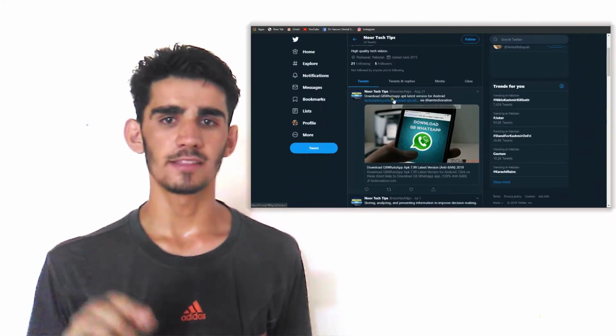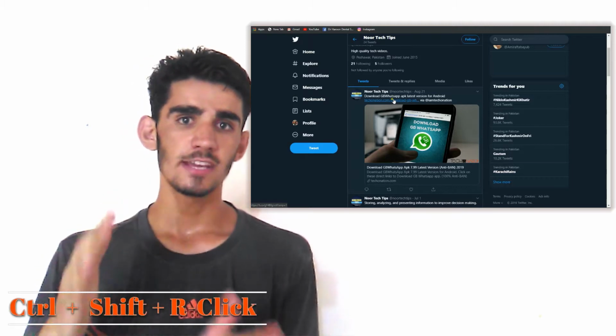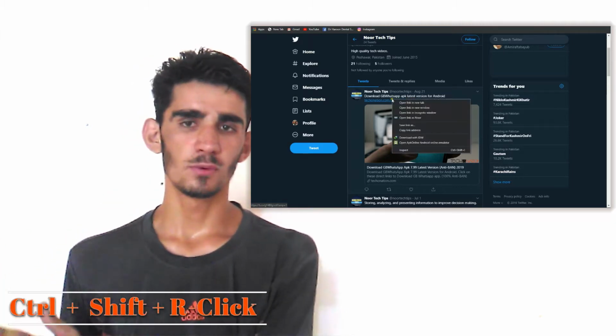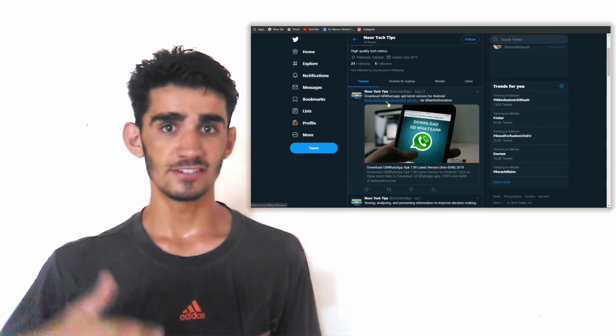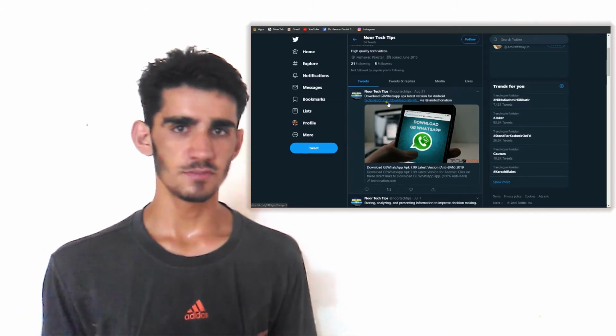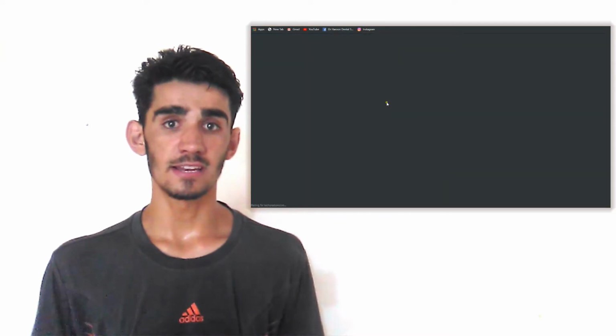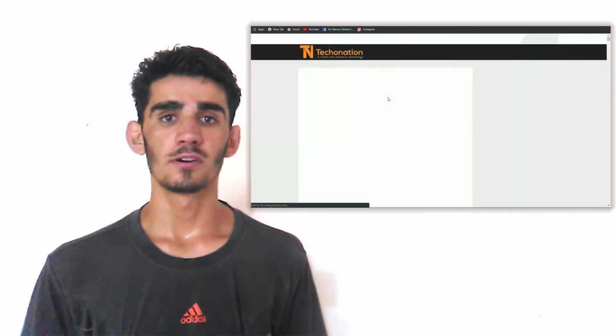And if you're on a website and you found a link and you are actually trying to open the link in a new tab, what you can do is press Ctrl and Shift on your keyboard and then click on the link, and it will take you to the link in a new tab, right? So in that way you will not lose your search results and you will get the desired website, and then you can switch back and forth between the two tabs and extract your required information quite easily.